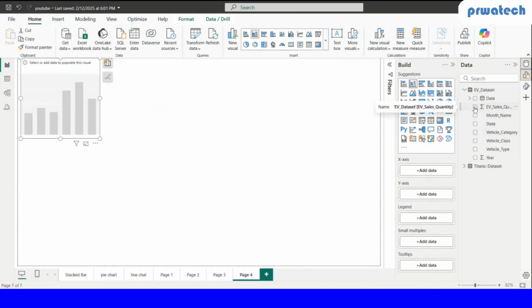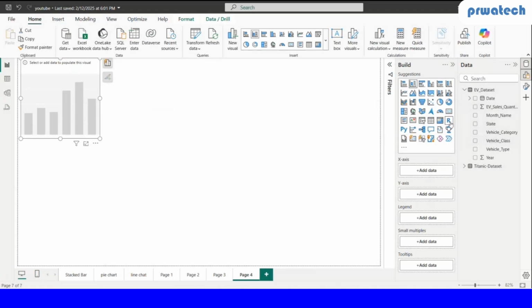Here I have an electric vehicle dataset, showing how many electric vehicles are sold every month and every year, based on the state, like Karnataka, Maharashtra, Kerala, Tamil Nadu. We will analyze state-wise sales and make a summary of what kind of vehicles they sell more.